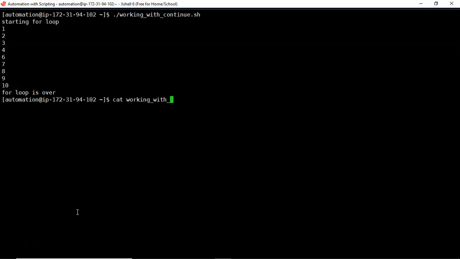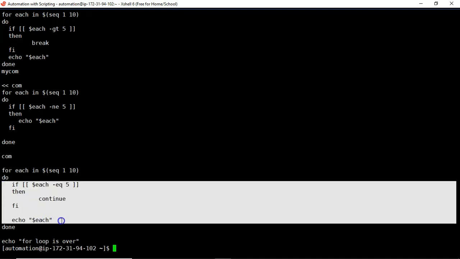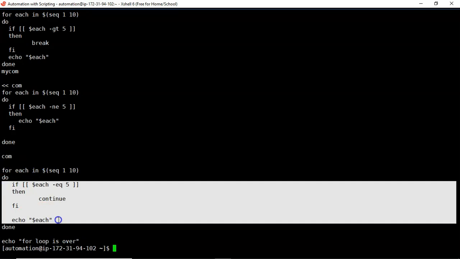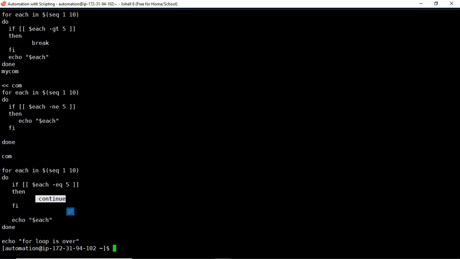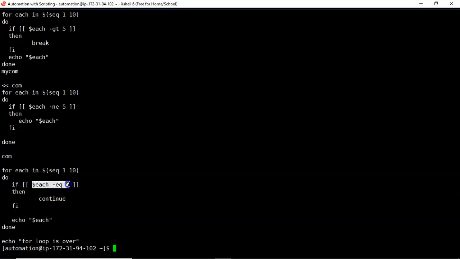The reason is whenever the continue command is executing, your for loop will stop the current iteration, the current execution part, and you will take the next value for each and execute the next iteration. That's why, whenever continue is executing, the remaining lines are not displayed. Whenever each value is equal to 5, continue is executing because this is true, no?